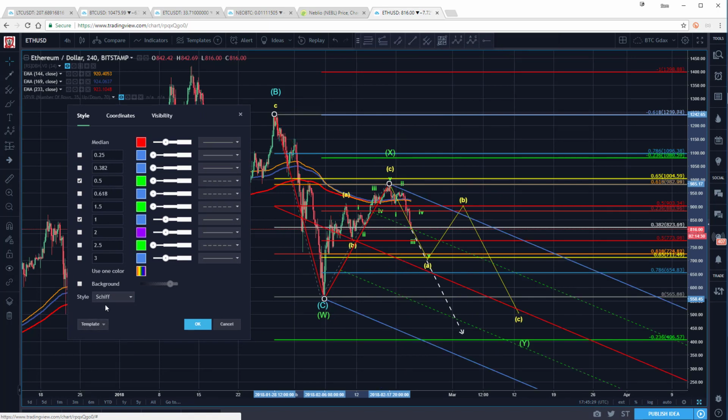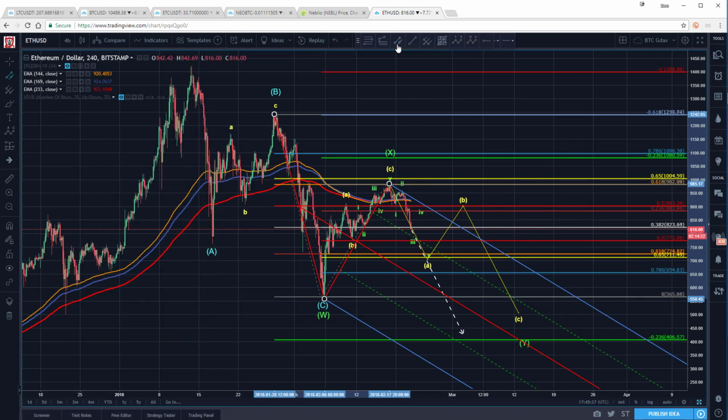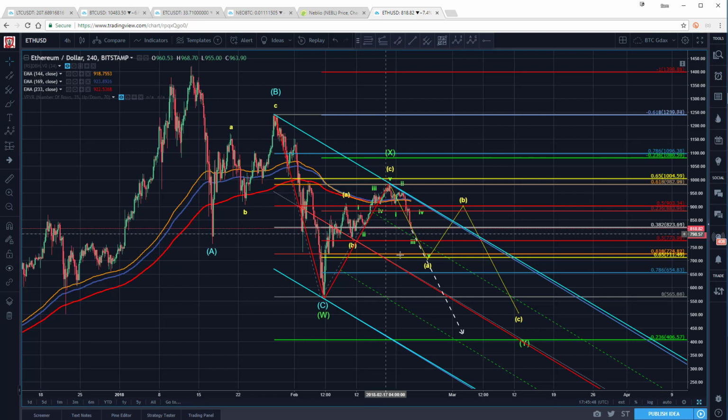Look at the shift. Well, that's kind of interesting. As I've shown you before, a modified shift is going to be much like a channel on this. So just to show you, if I grab a channel here and we work, you can see we get the modified shift. So a lot of times you don't even need to use the channel. You can just put the modified shift on it.